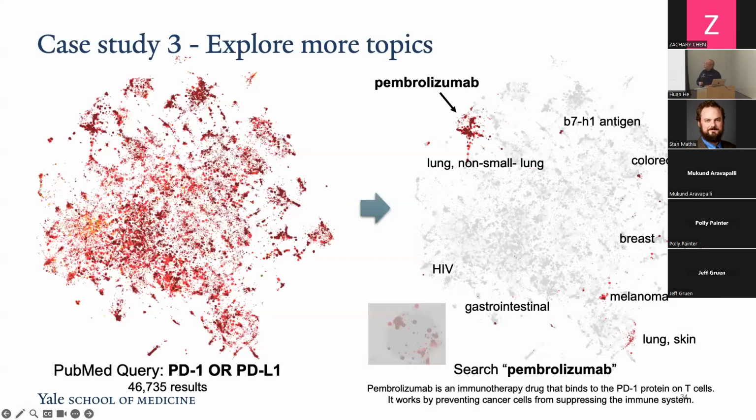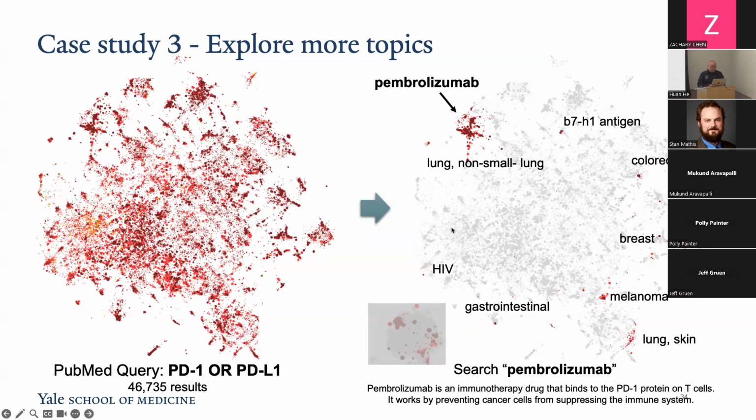Oh yeah. So with this system, not only can we use the data set shown before, we can also import other user-created data sets. Like this one, we can use PD1 or PDL1. It's a PubMed query. Then we can retrieve around 46,000 papers, and then run our pipeline to get the embeddings, dimension reduction, and generate these plots and import them into our system.